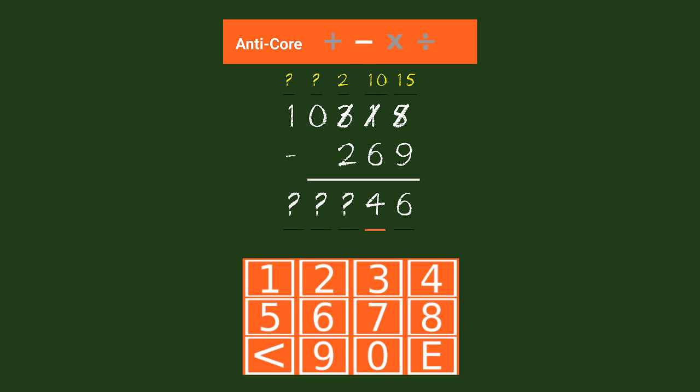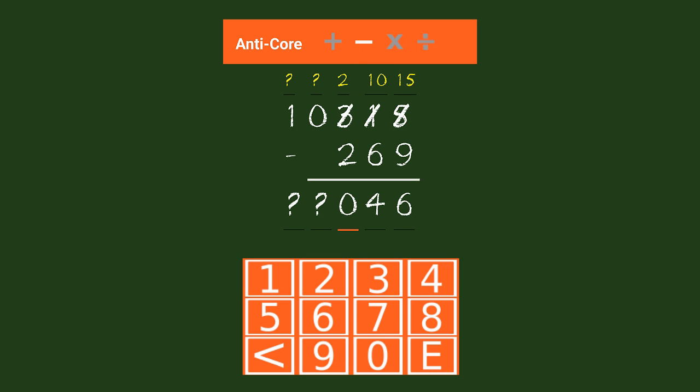Since 2 equals 2, we do not need to borrow from the 0 in the thousands location. 2 minus 2 equals 0, so we have our answer in the hundreds column. Touch the question mark in the hundreds answer location and then the 0 on the keyboard to put a 0 in the hundreds answer location.